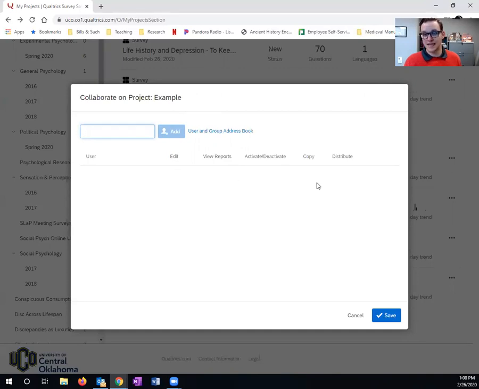Every box that you select gives the person you're sharing the survey with the ability to do that thing. So if you click the box under edit, the person you're sharing the survey with can now edit your survey. If you click the box under view reports, the person you're sharing the survey with can now view reports. All right, so they can look at your data and everything else. So what I advise you do, and certainly if you're ever sharing it with me, click all of them. All right, so you type in my email address, then you're going to click all of those options and then save, done. All right, and that's how you share.